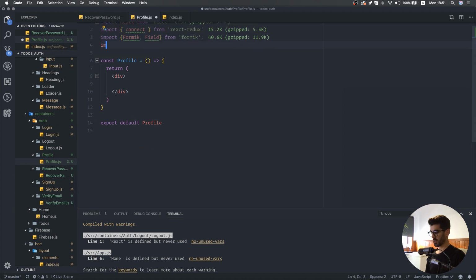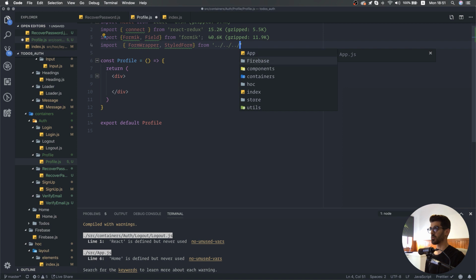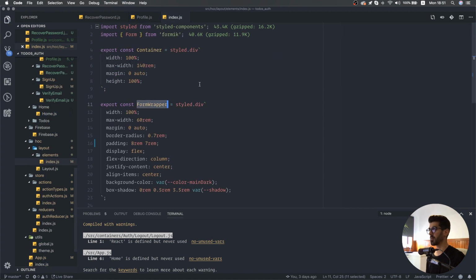So let's import form wrapper, styled form from, and it's in our UI components. Some things don't make sense to be here now, like the form shouldn't be here, stuff like that, but I'm just going to leave it.